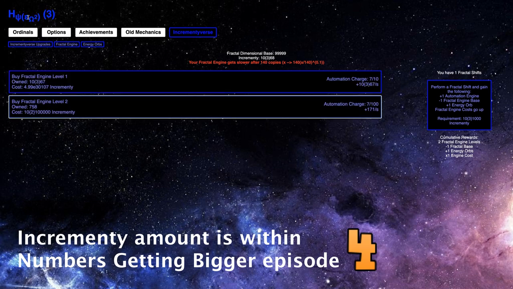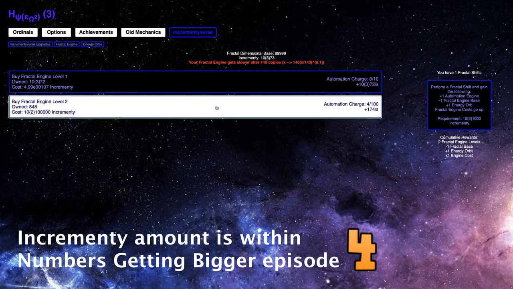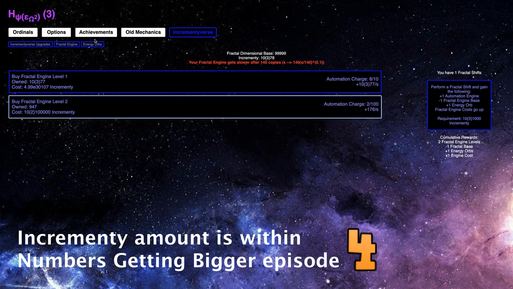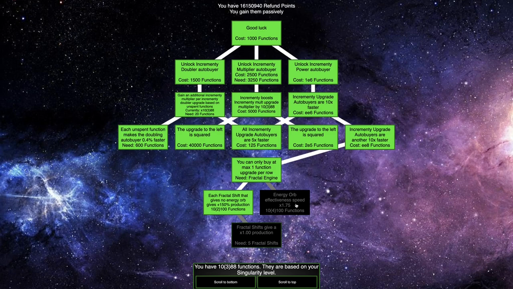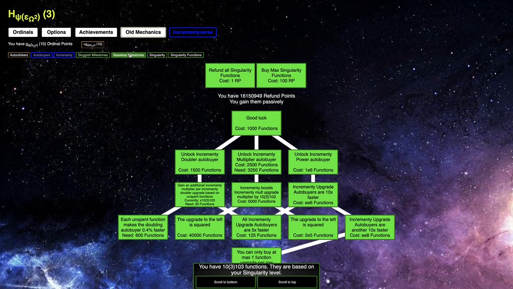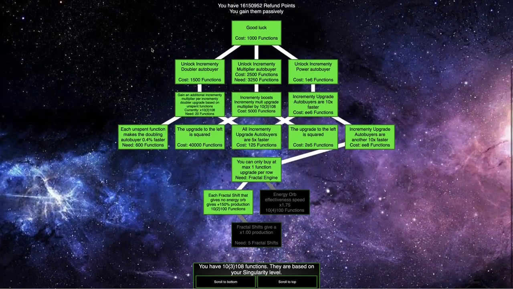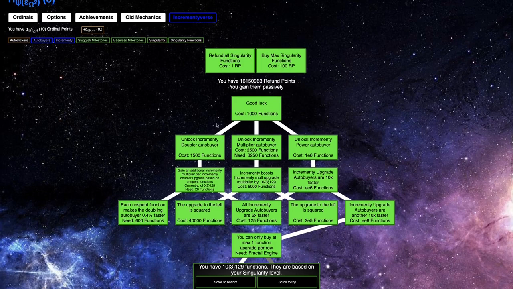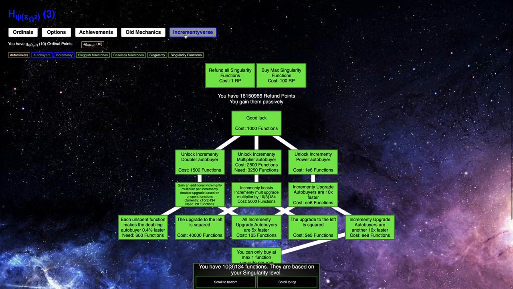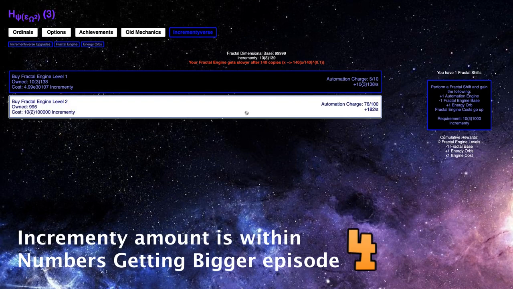This ordinal is still the same for some reason. I would have thought that the ordinal would be bigger at this point, but whatever. There's nothing I can even do in singularity functions. This is 10 hexated to 100, which, well, that's repeated pentation. So this is kind of unsatisfying for how big the numbers are. I would have liked to see the number after the tetration become exponential and double exponential and then tetrated, to the point where I can actually get to this pentation that I currently have here.